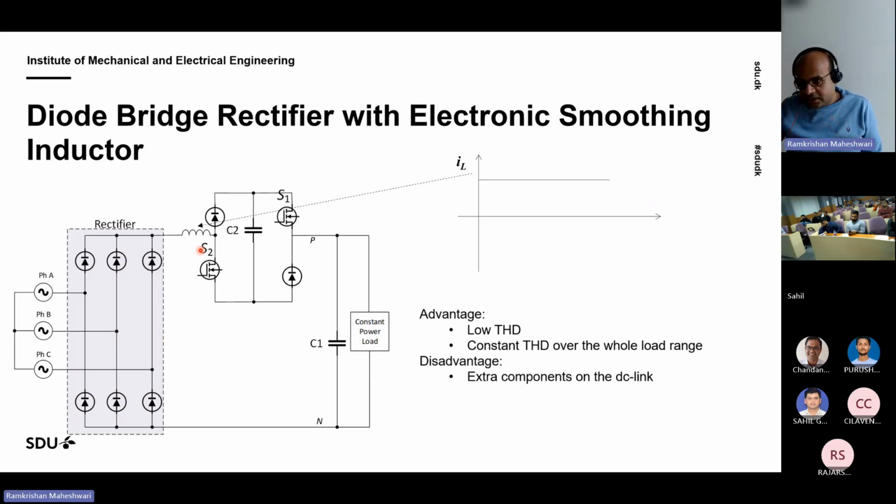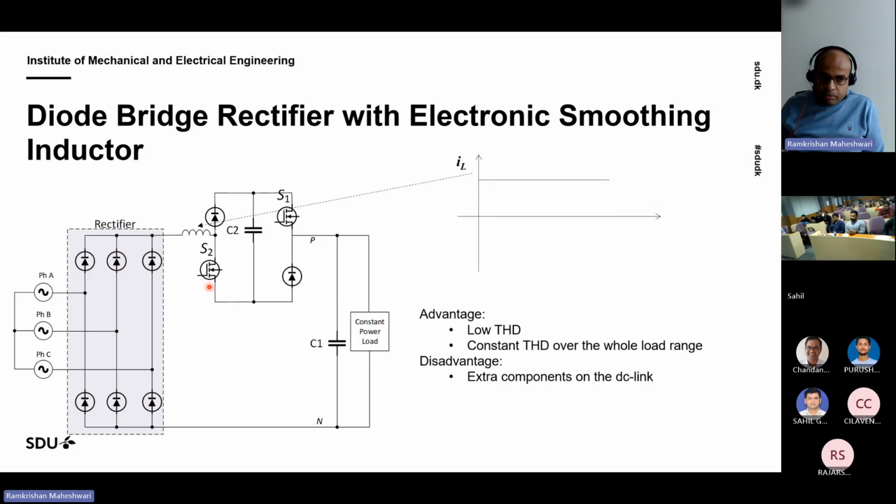Another advantage here is if the load is changing, since this inductor current is controlled, you will always have a DC current. So you will not have the operation like a big DC link capacitor if load is reduced, even with a 5 or 6 microfarad capacitor. So this is an advantage. If load is changing, for very small load, you get a very nice 30% quasi square waveform. But it needs some extra component on the DC link side.